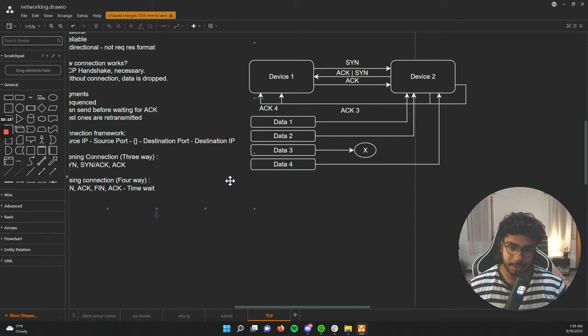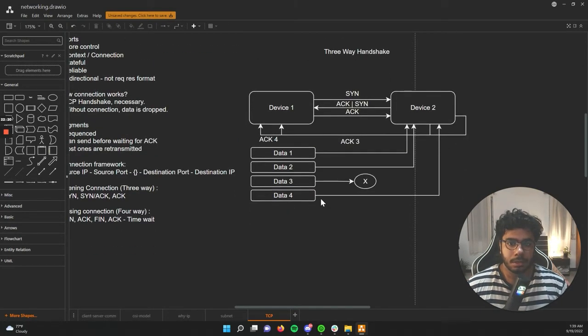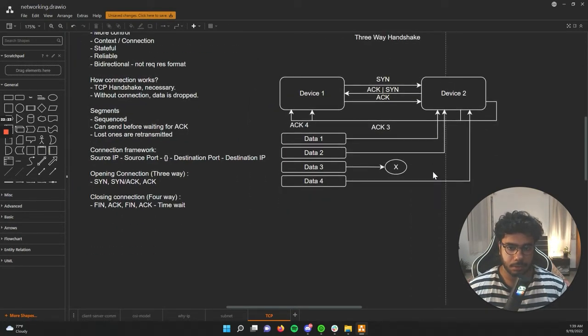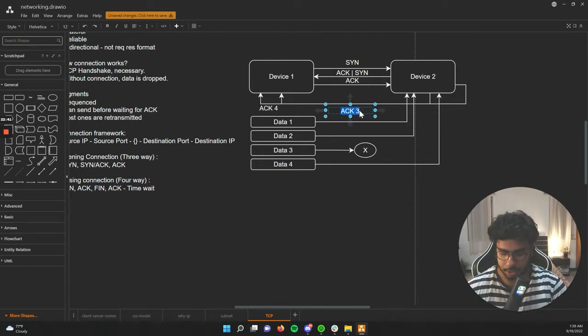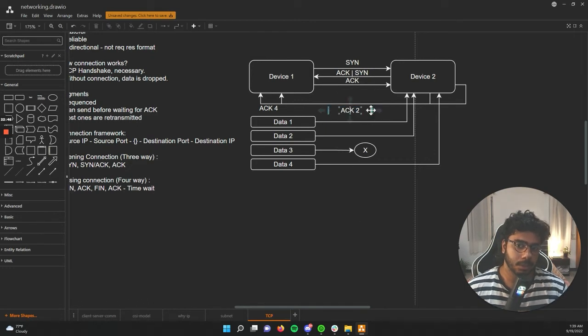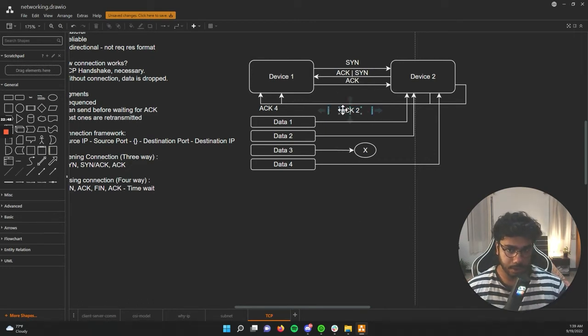and get them in the actual format that it was sent. But we call TCP reliable for a reason. Here is why it's called reliable in the first place. Like we assumed, device 1 sends data 1, data 2, data 3. Device 2 received data 1 and data 2, but didn't receive data 3. What would happen? If you can take a guess, device 2 would send an acknowledgement associated with data 2.